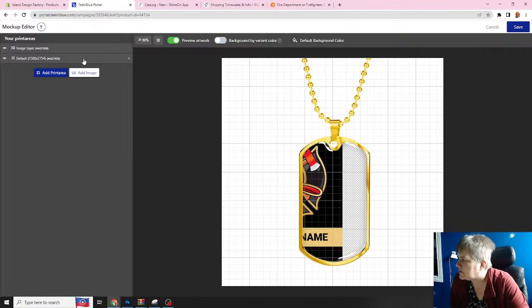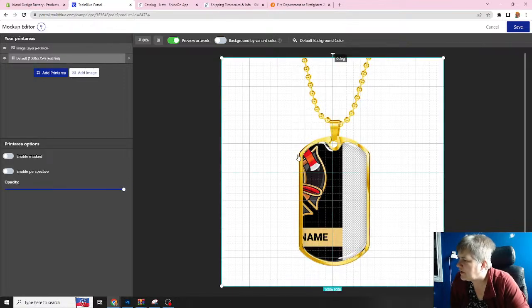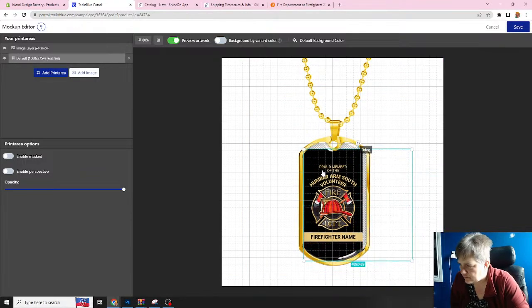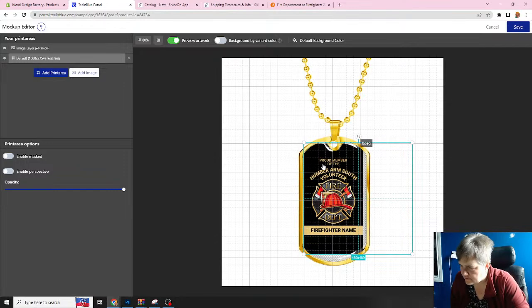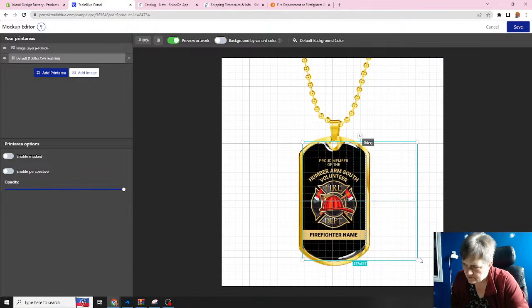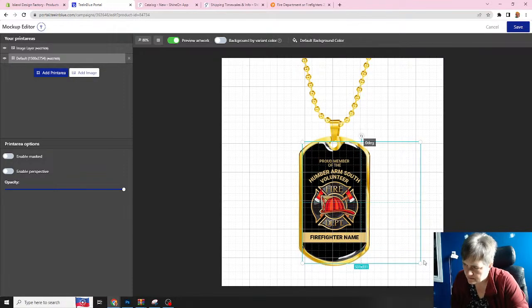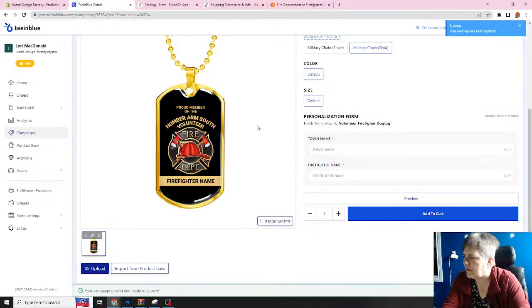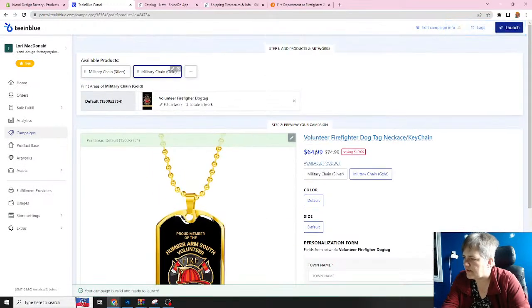Let's see. Our default print area. You don't have to turn the top layer off if you don't want. You can just drag this, keep dragging it until you get it to about the right size, and just reposition. Okay, so it's positioned good on the top and the left. We just want to drag it out a bit on the right now, so that it covers up all that transparent area. There. I think that's good. Maybe just there. Okay, so we hit save on that one. Okay, that's really pretty. It shows the price on that as well, $64.99, $74.99.